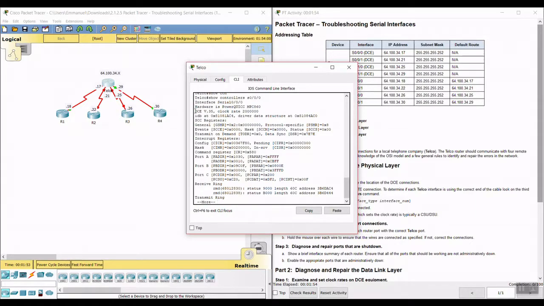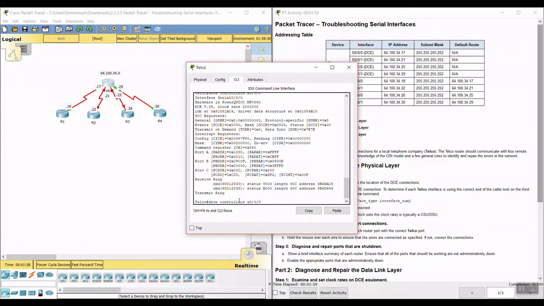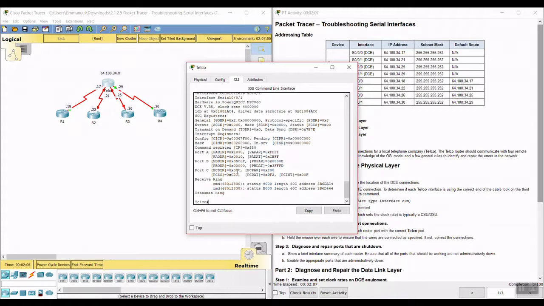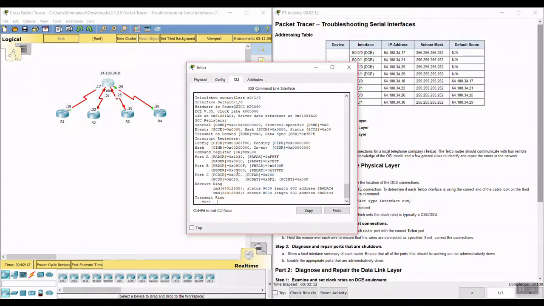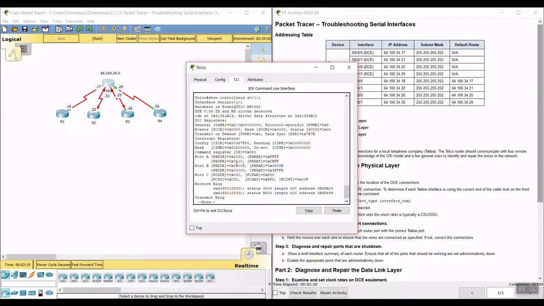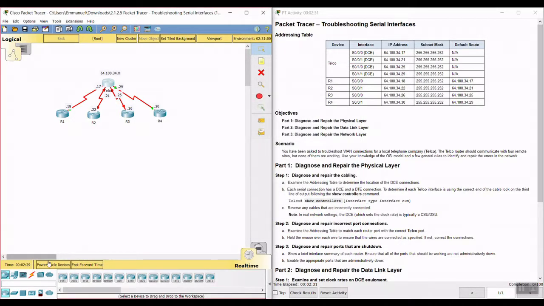Let's start out with the first one, S000. We can see here this is a DCE connection, so that is good. Let's go ahead and go through each interface, make sure we're up and running. That's correct. Go on to our next one. Still good. And last but not least, here we go, DTE. So we're going to have to probably delete that cable, and we'll just put a new one.